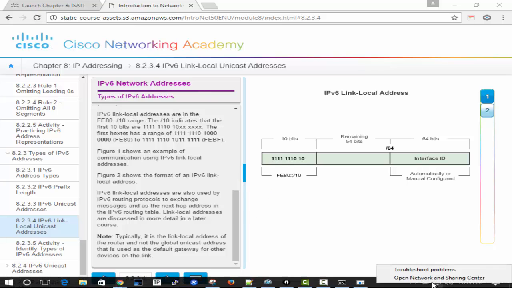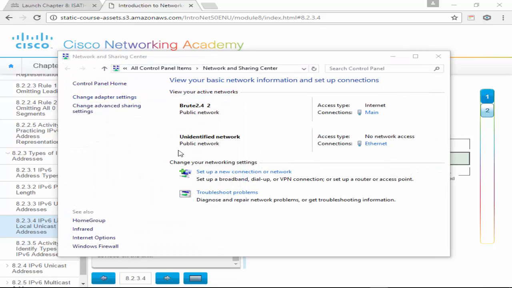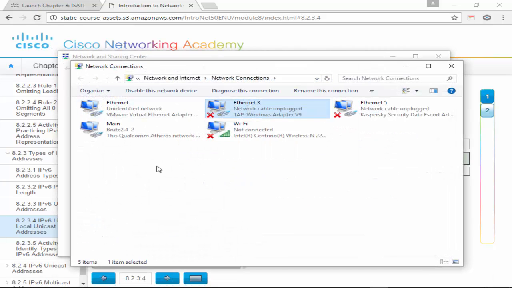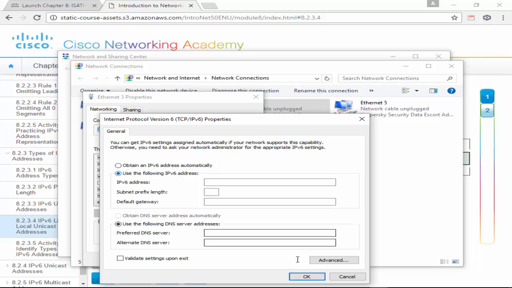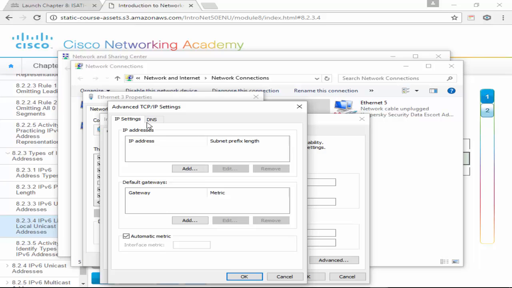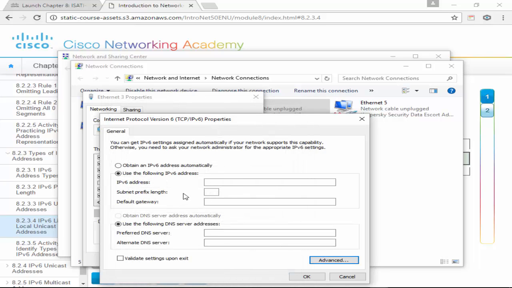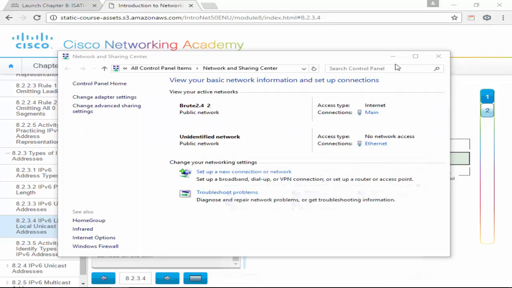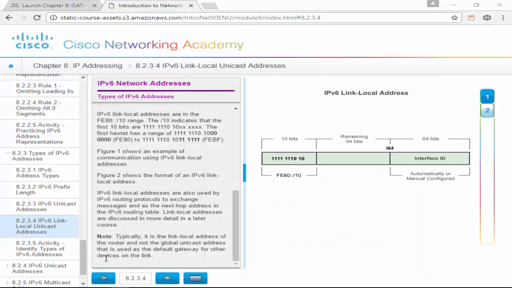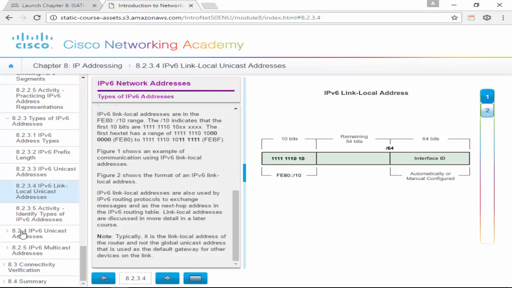You can make them shorter. If I want to set my link local, I could, right? Go to this one that's unplugged, go into my IP version 6 settings. How do I do that? Advanced? No. Well, there's a way to set it. Maybe there's not. I guess we could just use our link local. Usually we set it in the router, which we'll be going over, and we set that as our default gateway because we always have a link local address.